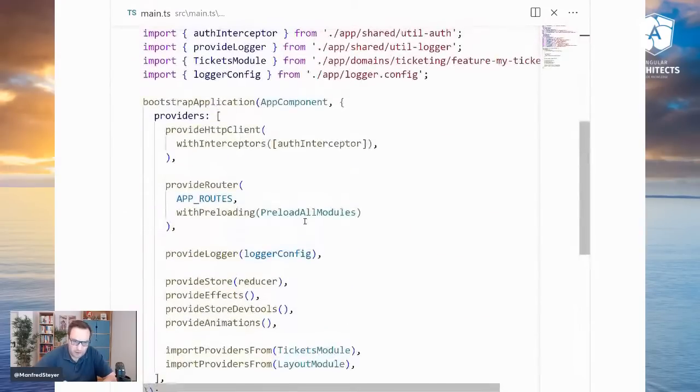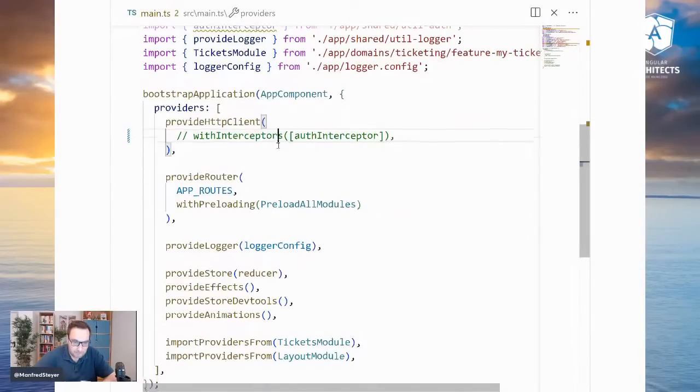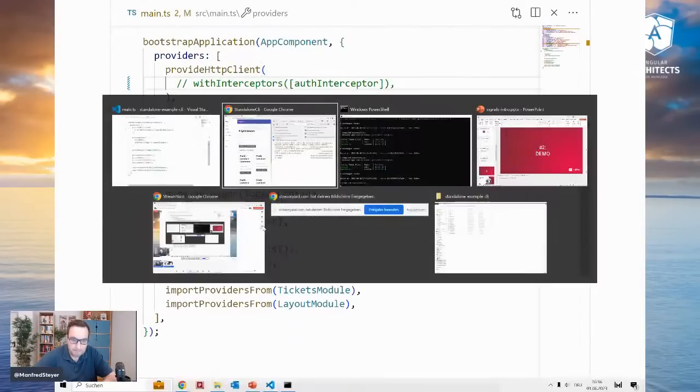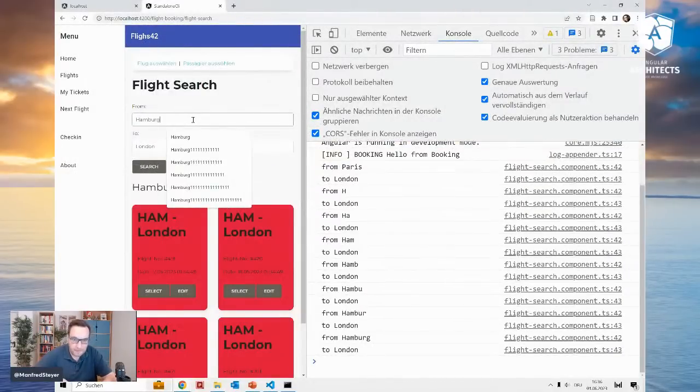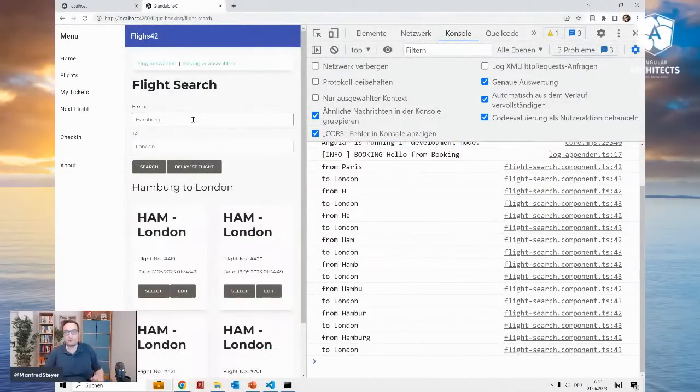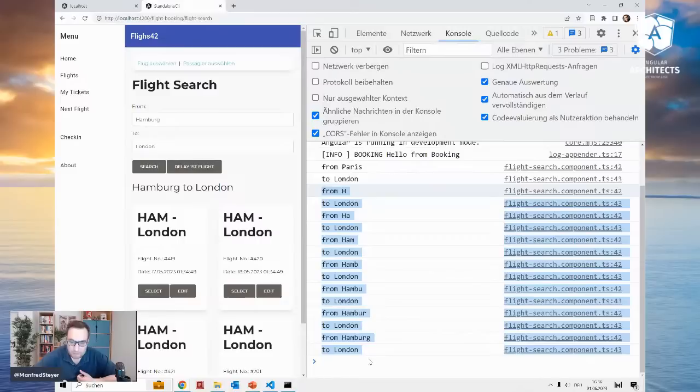It's destroying my karma. In my case, it's an interceptor. Should be better. So let's go to Hamburg to visit my good old friend Dave. And yeah, you see, every time I'm typing in something, we get the current values printed out here.